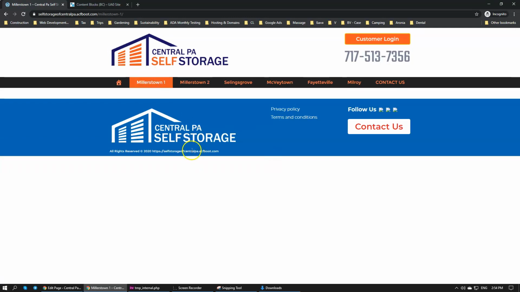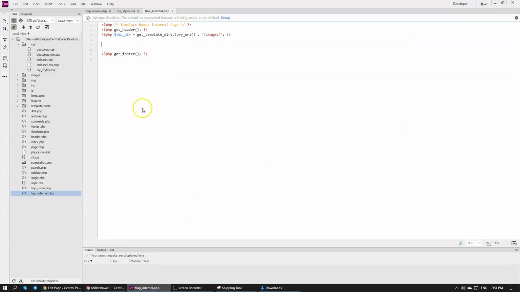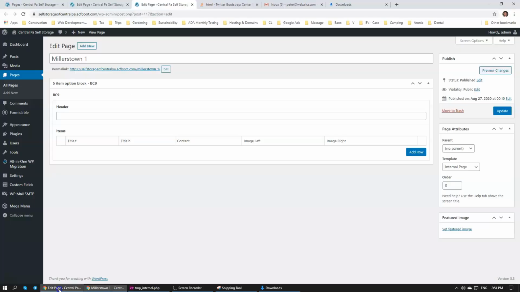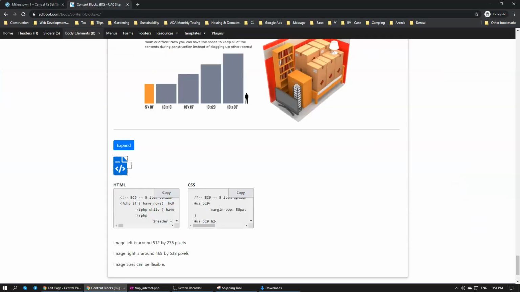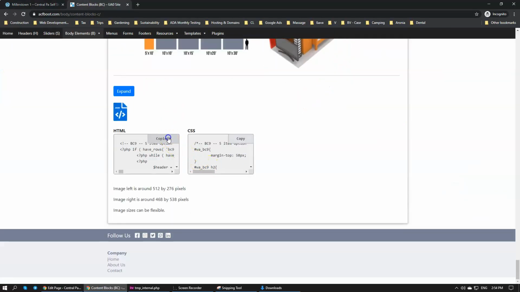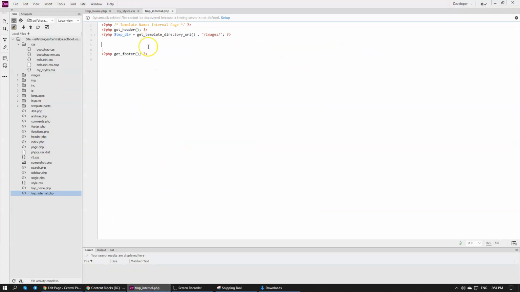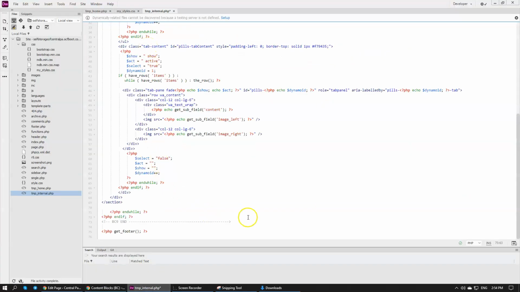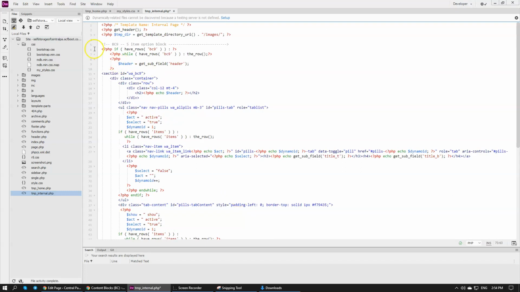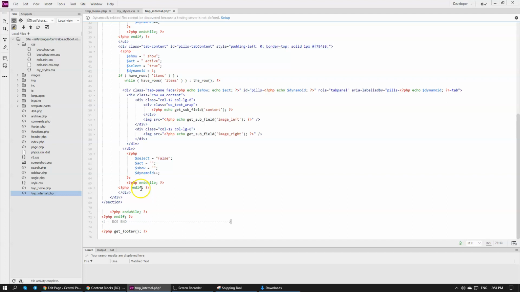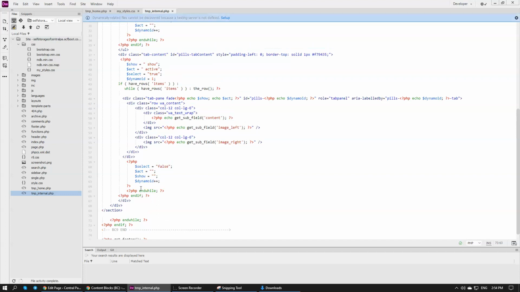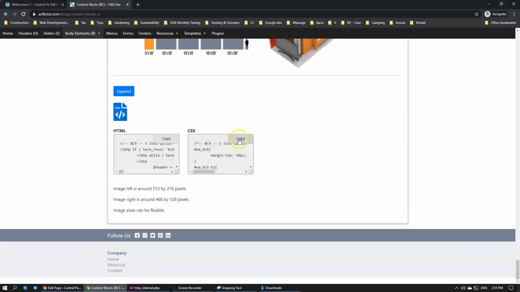It's empty. Let's add this section here, just to give you a quick demo how quickly and easily it can be done. We're going to go back to our database here. Going to copy HTML, which is really a conglomeration of HTML and PHP. You can see how nicely it just falls into place with all of the proper margins and everything. Going to save this, going to upload it, and we also need to add CSS file.